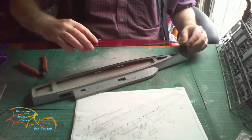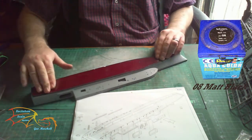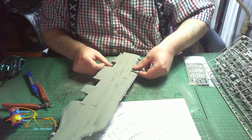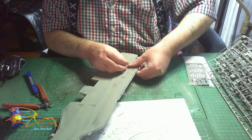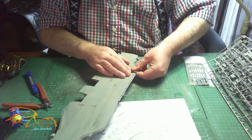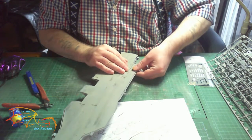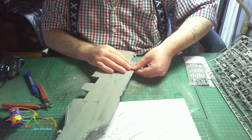Because it's a waterline, I'm just putting on the bottom plate here, and the edges are painted in Revell Aqua Color 08 Matte Black, and that's for the waterline. For the deck, as you can see, it's already on. The instructions say put on the deck after you put on these platforms, but because I want them to be 100% level with the deck, I put the deck on first. You may have to trim up the platform, the little points that go into the runners. If you're having a movable deck, they'll have to come off for it to fit, but that's a simple case of just cutting them off with your side cutters or a knife.